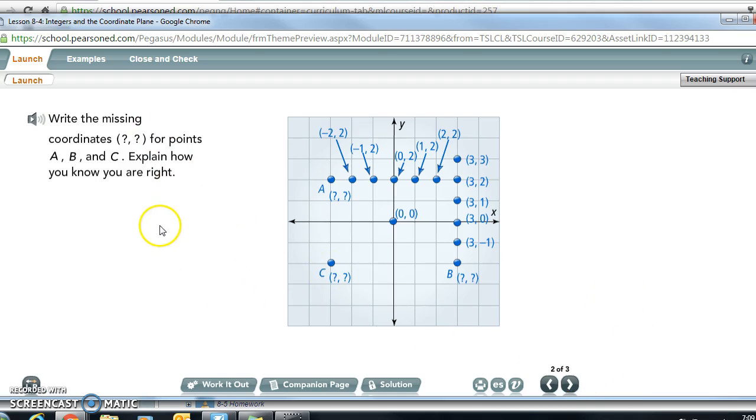Today we're going to be talking about a few things, and one of them is graphing, but then also reflections. So if you think about a mirror, okay, if I had a mirror right here on this line, and on one side I have A and the other side C, you're going to notice that A and C are the same distance from the x-axis.